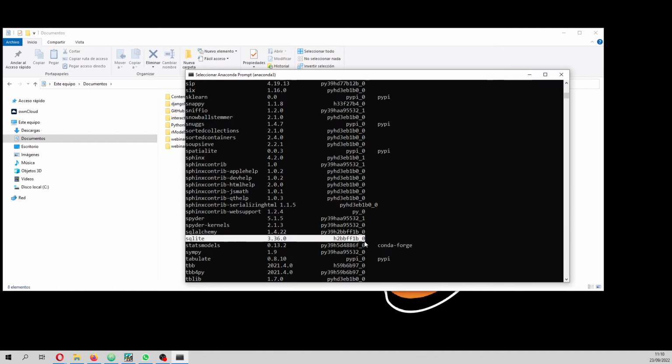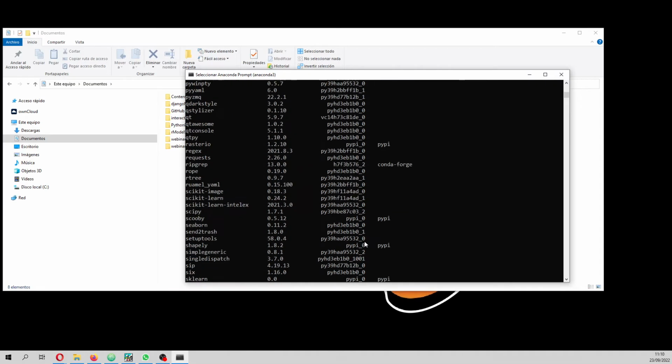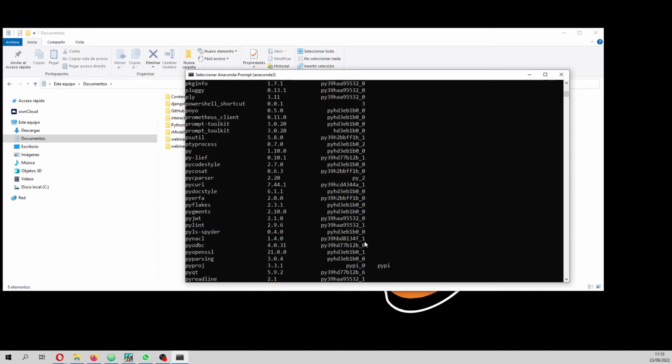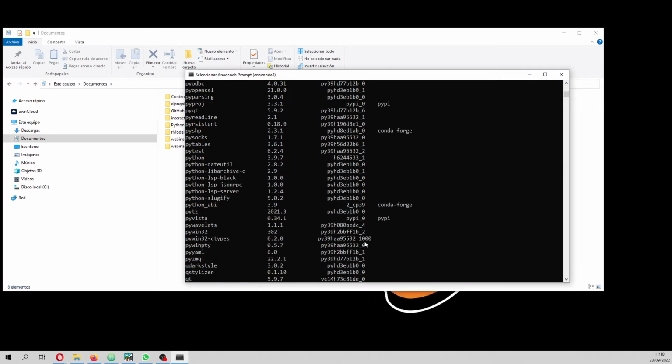As well, there is another package, pywin32, and this one is the one that does the magic here.